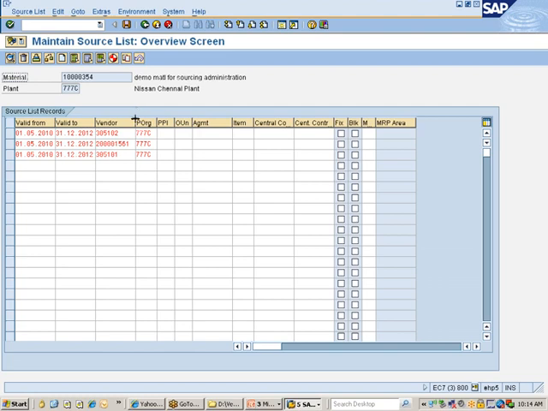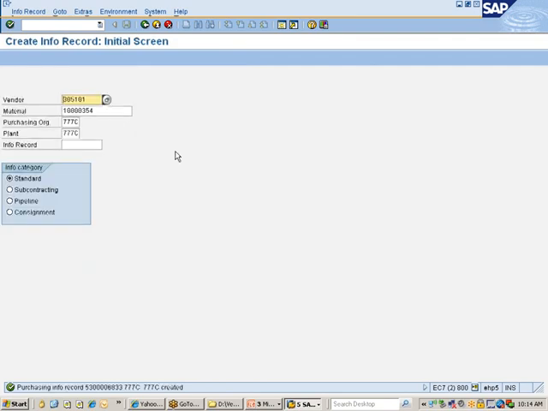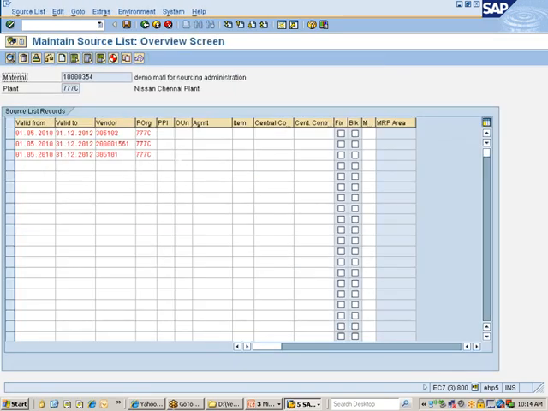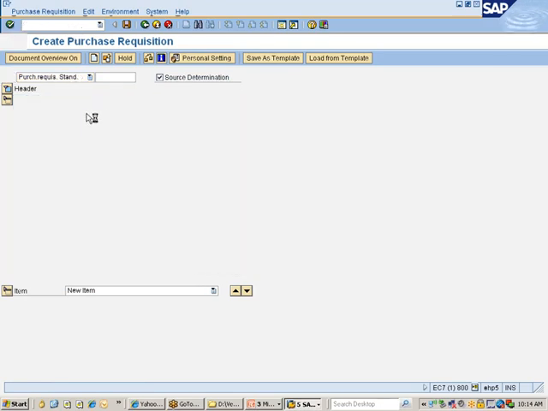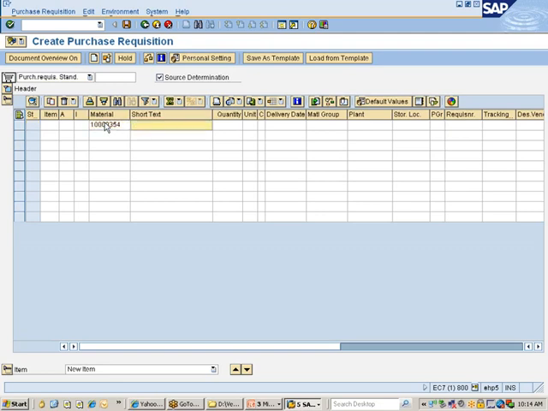Now you see, I'm going to fix a certain vendor. This one. Save it. Now you tell me, once again I'm going with ME51N. /n ME51N, material, quantity, plant of so and so.